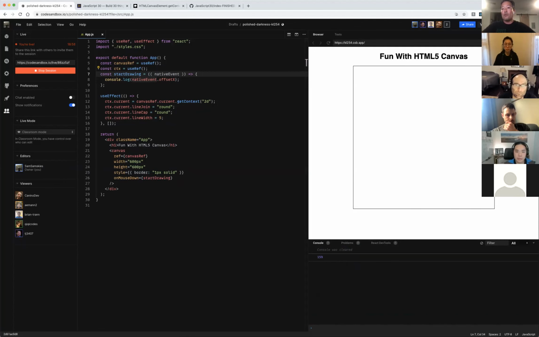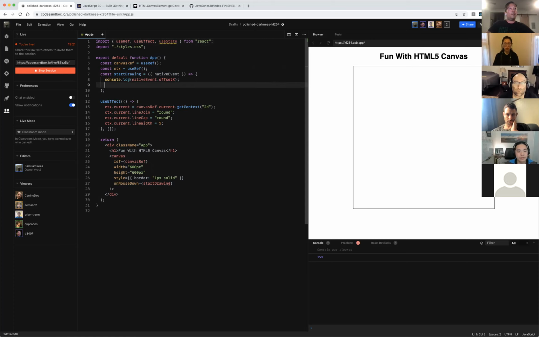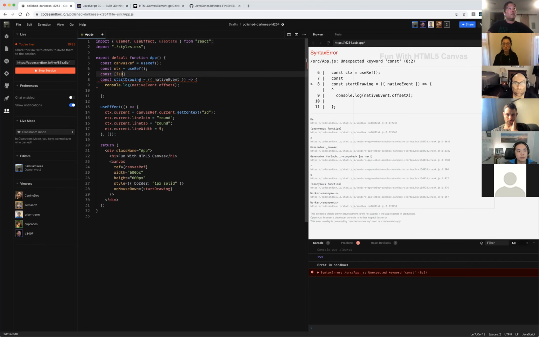And we're also going to need the Boolean to know when we're drawing and when we're not drawing. So I actually need useState now because whenever we update the state, if we're drawing or not, we want the component to re-render. So whenever we do on mouse down, we want to set the state to is drawing.